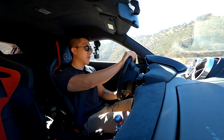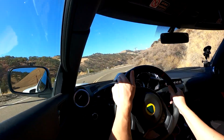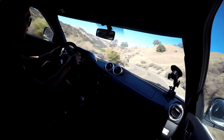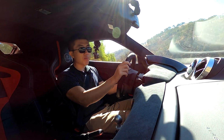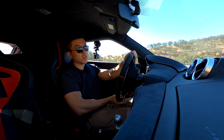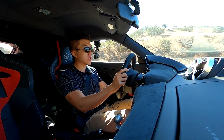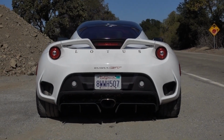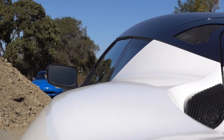But that engine, even though it makes lots of torque and it has a solid top end to go with it, the response just isn't quite there. It makes rev matching a real challenge in this thing. I can't believe I'm saying this, but I almost wish Lotus offered this manual transmission with an auto rev match feature. Now that aside, I really do believe the Evora GT is right up there with the Cayman GT4, at least a 981, for overall performance and that fun to drive factor.